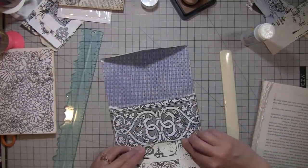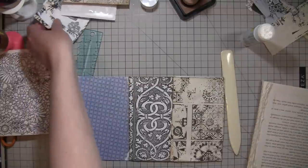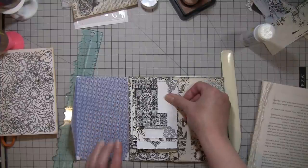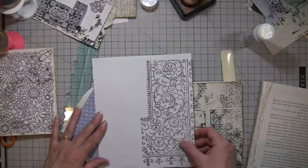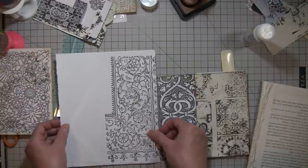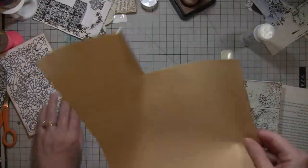Okay, I'm going to fold this, but I'll wait till it dries because I know I'll mess it up. All right, let's see here. On this one, I think I'm going to put this here. I think I might do a writing spot there, like a plain paper. This has quite a bit of white, just with that little edge of black. I guess I should do the whole flap. Then that's going to end up being more black than white. I think I'll just use some of the Manila paper. I was using it to back tags.